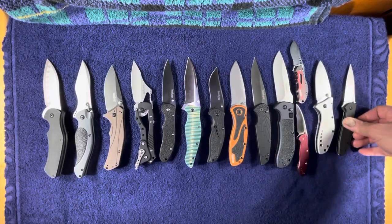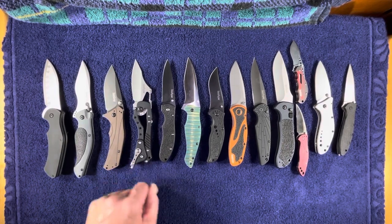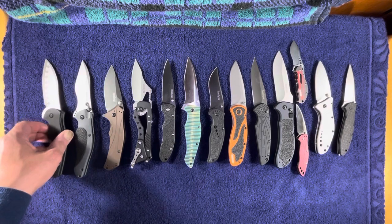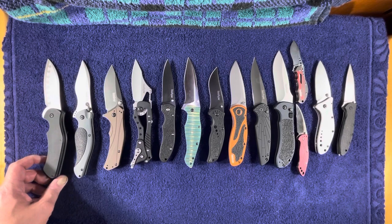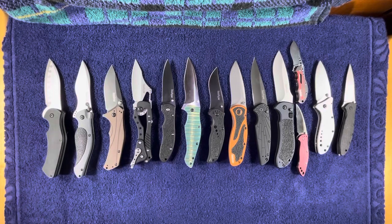So there you have it. This is part 2 of the insane discontinued Kershaw collection. I will see you again in a few minutes as I bring out the 3rd version of my Kershaw Discontinued Knife Collection. Keep in mind, the 4th one is going to blow all of you guys away, because that's where I have the creme de la creme discontinueds, which are super hard to get. So let's go ahead and get into part 3. I'll see you guys in a few minutes.